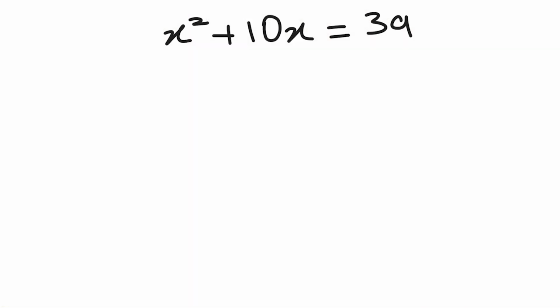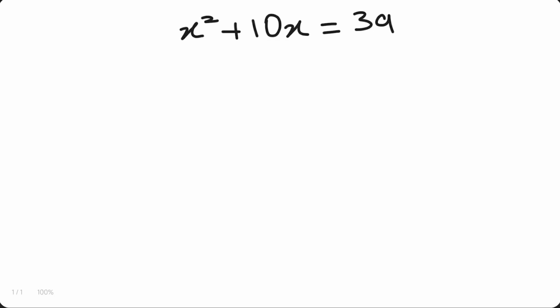Hi guys, in this video I am going to be explaining completing the square with a visual representation of the method to solve it. So let me give you a visual representation of this equation over here: x squared plus 10x equals 39. 39 in this case is c, I just brought it to the other side.